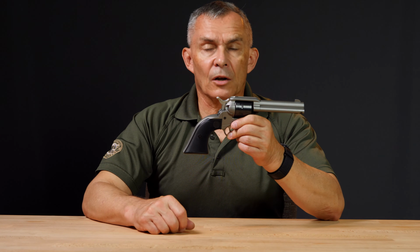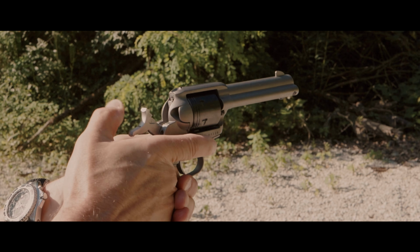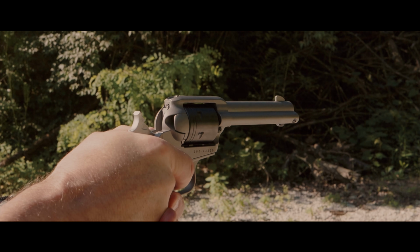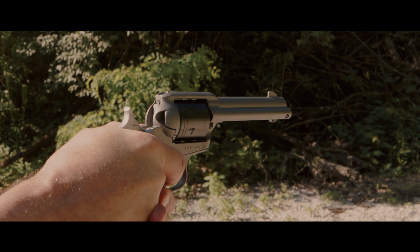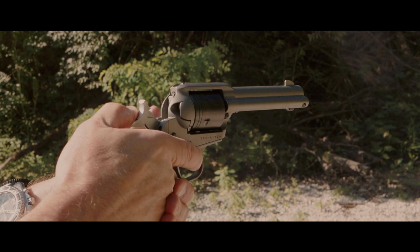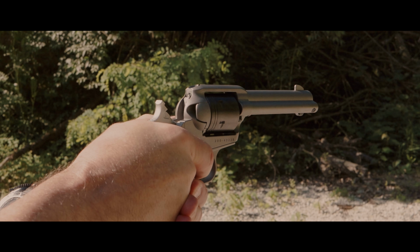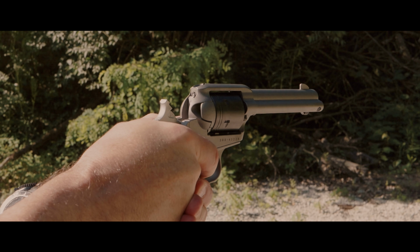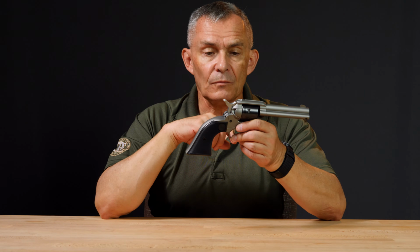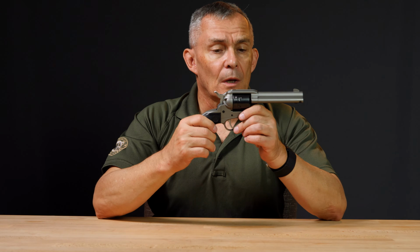Pretty neat little gun. We shot it on a range. We just took a box of all kinds of different 22 shells in there. We shot a couple of shorts through it. We shot some long rifles there, at least 1 or 2 stingers in the batch we shot. Noticed a little bit of variation in point of impact, and that's not unusual because of all that stuff. You've got different power levels, bullets leaving faster from one particular one to the other. So it wouldn't be unusual to see a little difference in point of impact. Not enough to be a huge concern if you're just plinking or eliminating a pest at close range at your farm or something like that.